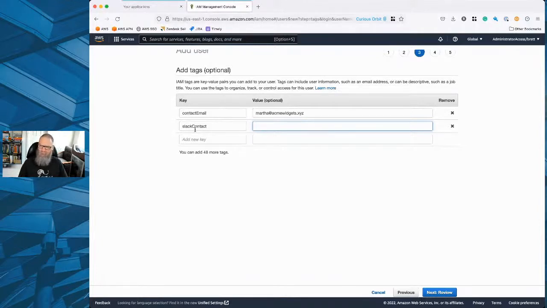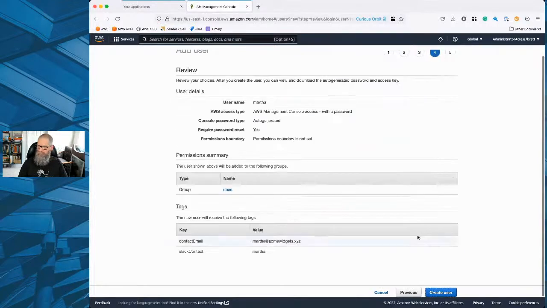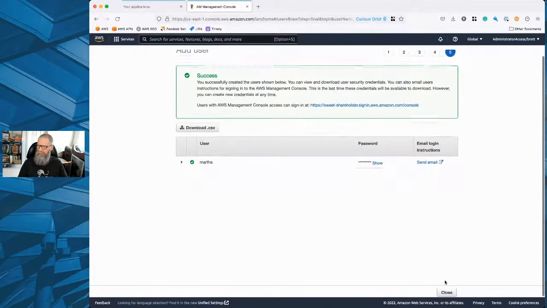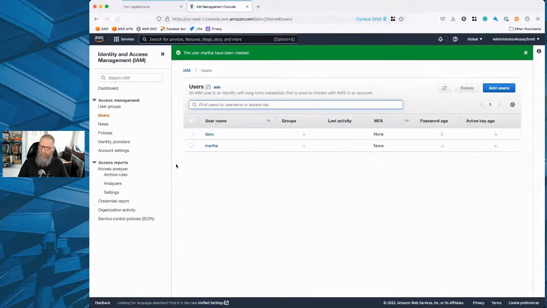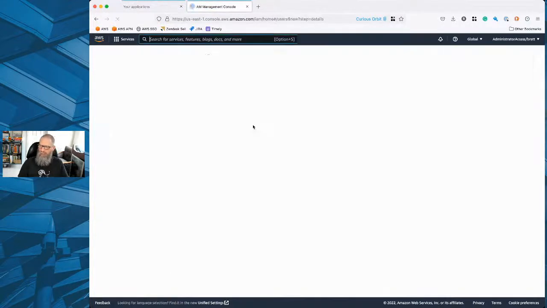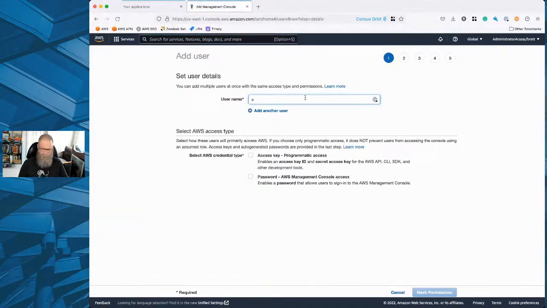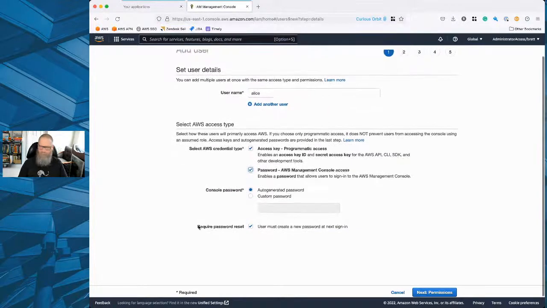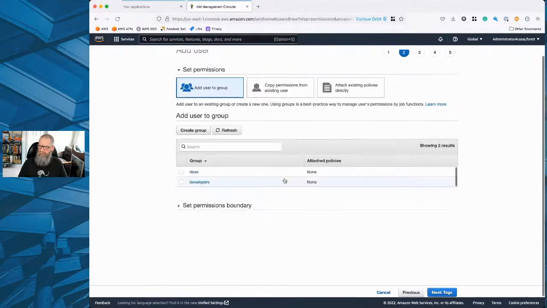You want to do all this manually later. And let's say Martha's handle is just Martha. Say next, create. Okay. Again, we'll just ignore this. I'm going to create one more user just to show another concept. We're going to create Alice. Alice has access programmatically and through the management console. Right, Alice has gone through whatever our process is to justify getting those access keys to begin with, and then we're going to provide permissions.